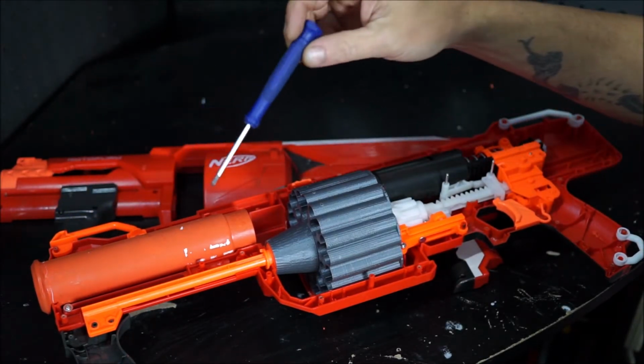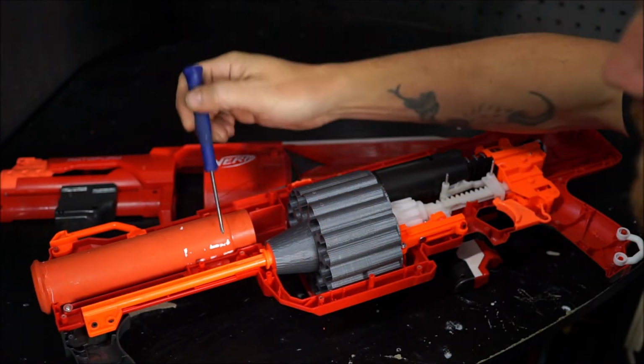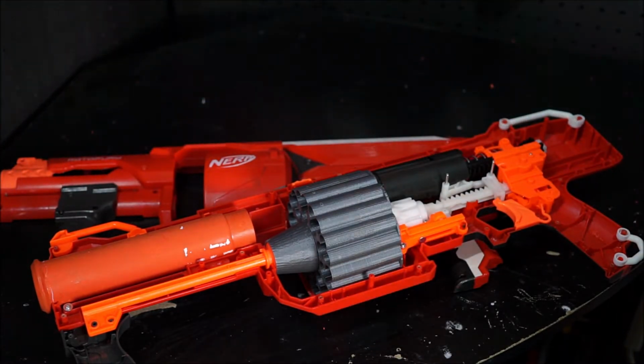It's just plastic, and it helps lower the dart drag and increase our range, and allows for a little bit wider spread. So I wanted to go with a bigger barrel. You could technically cut pretty much everything from here forward off of the top side to get maximum performance, but I really like the way the Rotofury looks, so I didn't want to do that.